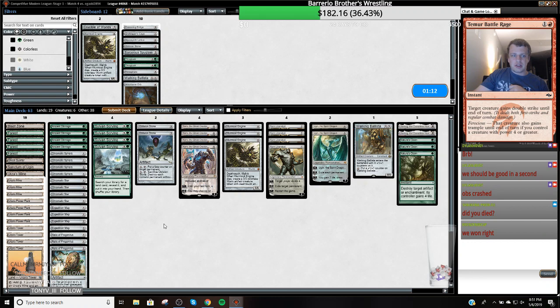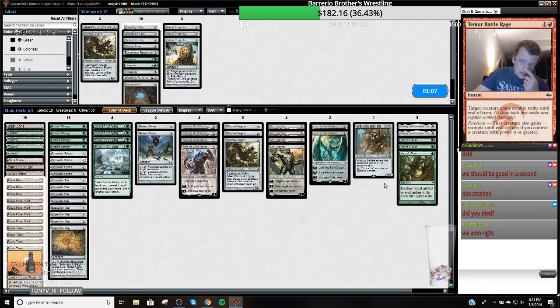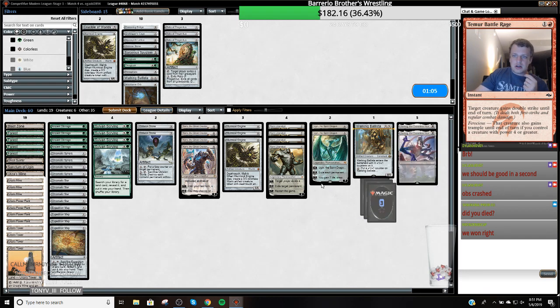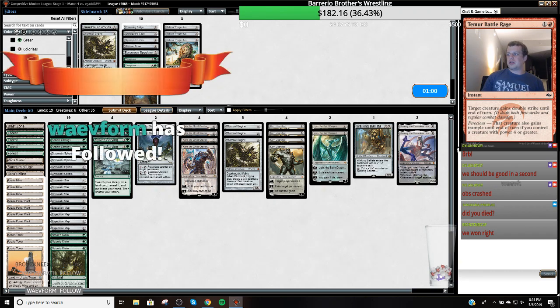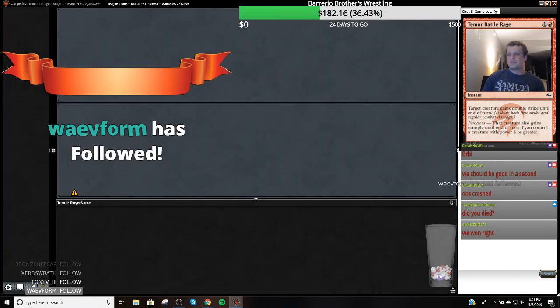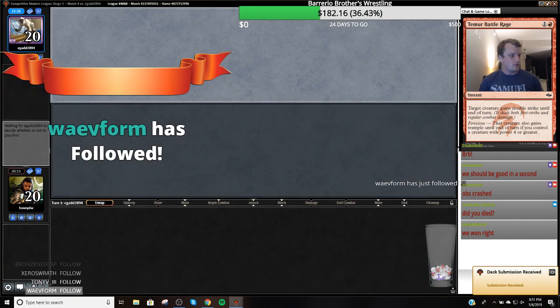Maybe I should just hedge and bring these in. He's not a Relic of Progenitus deck. The Neoform deck doesn't use the graveyard, so I'm just going to hedge and bring these in and cut these, I guess. I don't know if there's any reason for that, but that's just what we're going to do. Yeah, we did win. OBS crashed for a hot second.